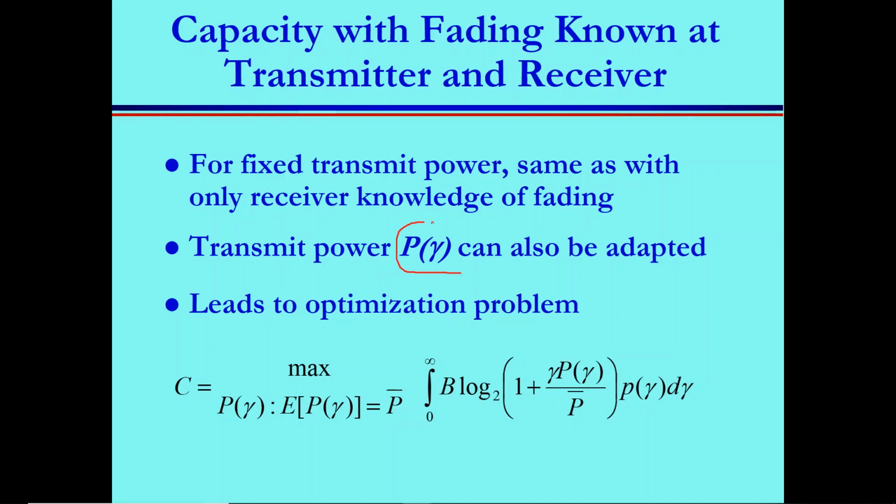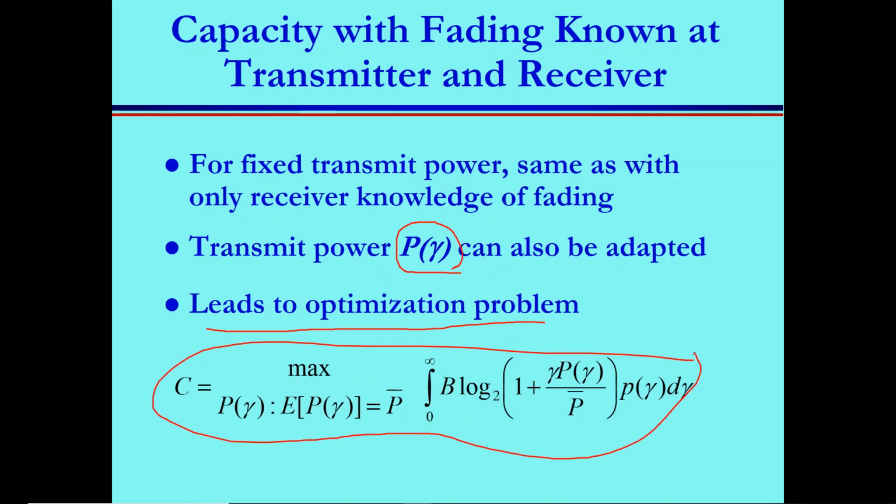The transmit power in this case, since we can manipulate the power, has a distribution which is a function of gamma. Depending on the instantaneous SNR, you change the power values of your transmit data, and this leads to the capacity equation given below when you have knowledge of your channel state information at the transmitter. So what happens here? We just added a new distribution, we call it the power distribution.